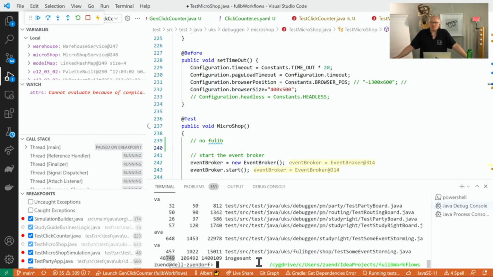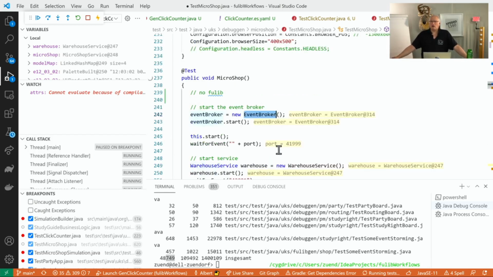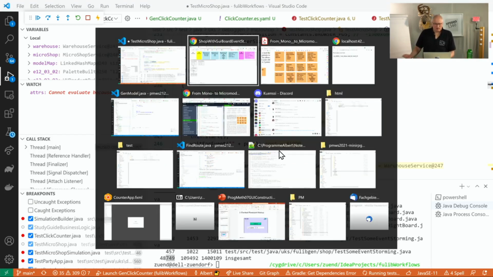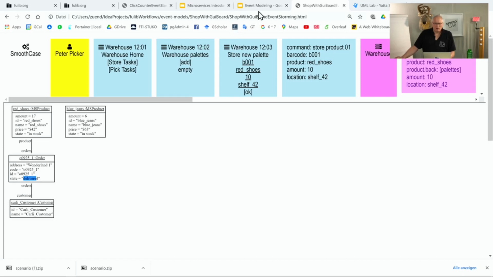We have had a lot of discussions on that recently in our group, and actually Sebastian says, Albert, this is bullshit. The code that I write by hand is quite different from the code that you are generating. We didn't say something about the event broker. Sorry for that. How could we actually miss that one?